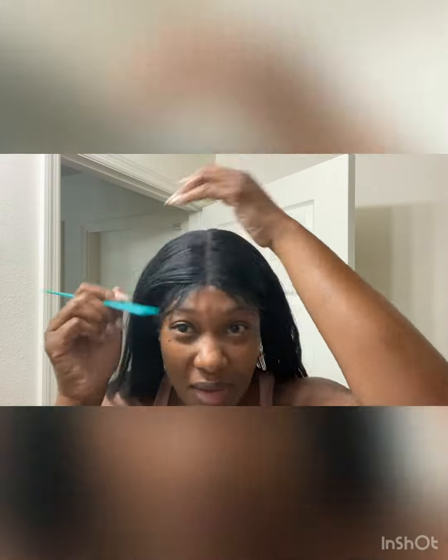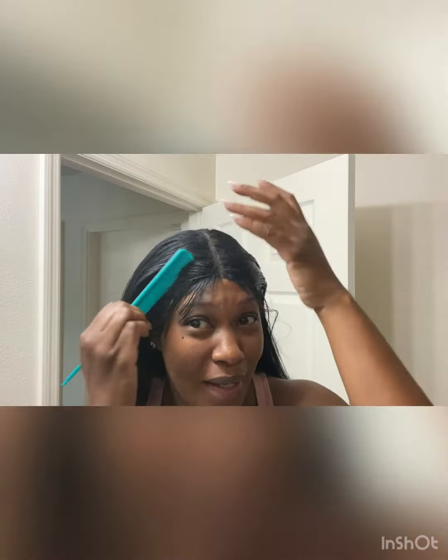I always have a hard time putting these wigs on. Let me know in the comments if you wear wigs — is it easy to maneuver these things? Sometimes I have a hard time putting them on and styling them. I'm gonna try to style this just a little bit — I cut the sides right here. I'm not a wig expert, so don't come for me in the comments. If you guys know of some good wigs, let me know in the comments.